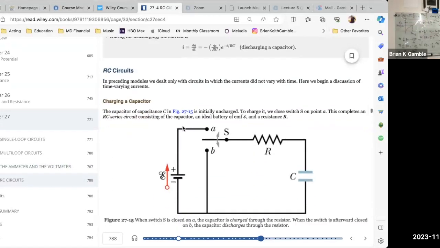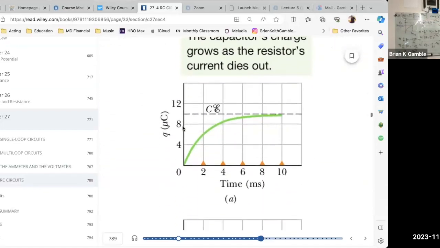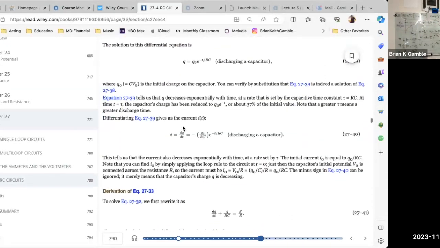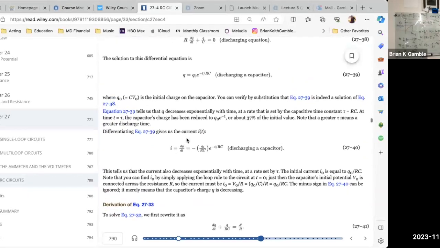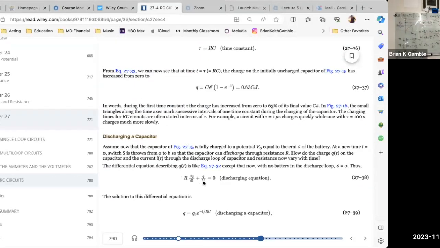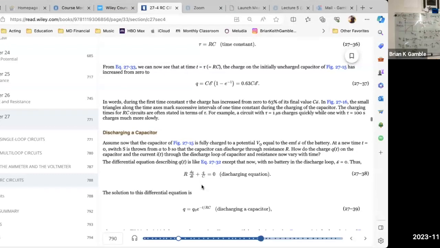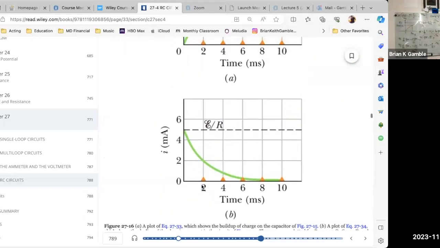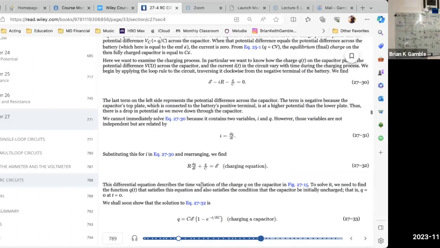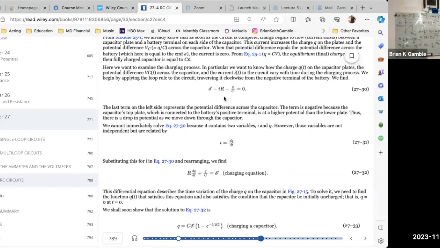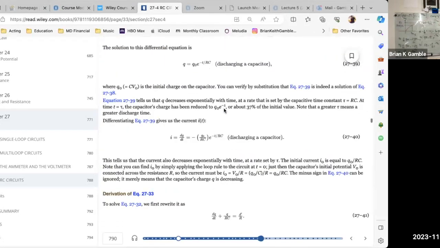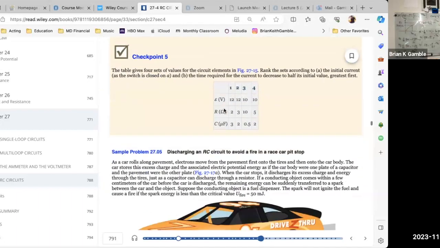So these are all the solutions, and they don't really derive them for you. They just explain and give you the solutions. But I've derived them. They give the discharging voltage rule, which looks a little different, and the charging one was here. And that's what they solved, and they gave you the solutions there. So there you go.